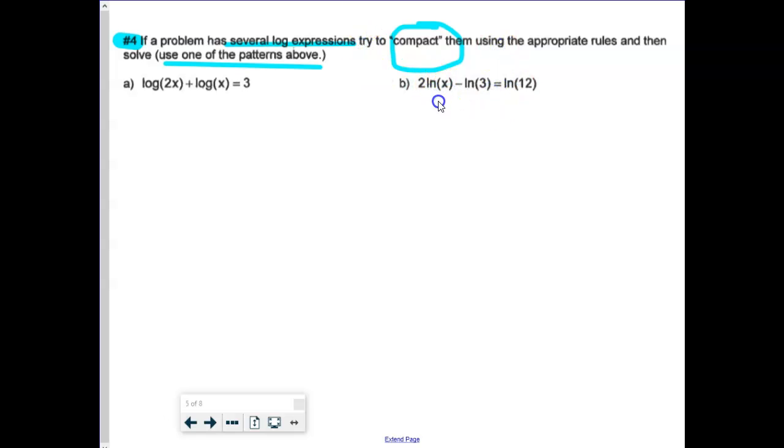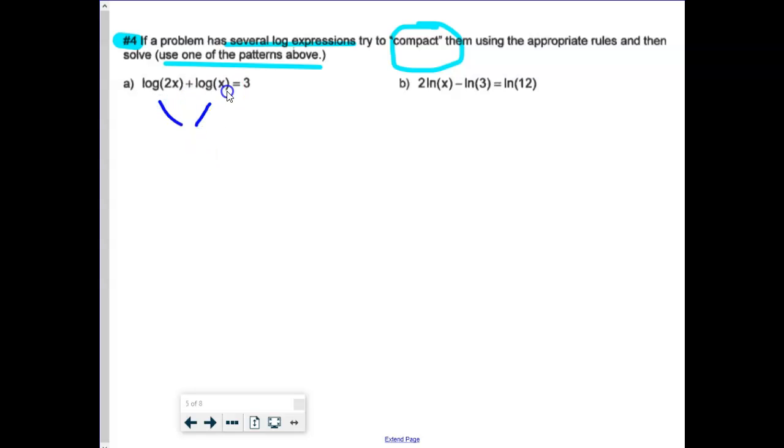Okay, let's take a look at number 4. If there's more than one logarithm in the question and they happen to be on the same side, or they're with something else, that is bad news. I can't exponentiate yet. I need to write this as a single logarithm. So you guys would have to use your skills from the previous lessons.